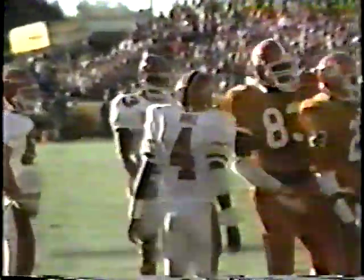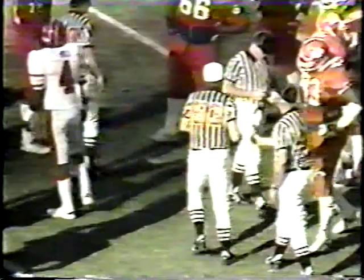The Boomer back in the pocket. Hill can't get it. No penalty flag so far. There is a penalty. Yes, there is one. There is a penalty on this play. Boomer does a nice job on this play because he looks quickly and there's a receiver covered. Then he steps back and tries to find Hill.